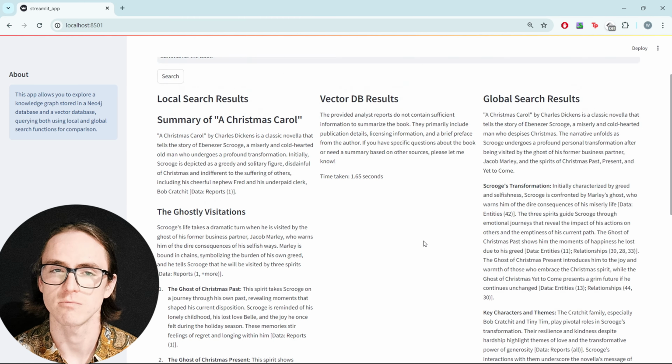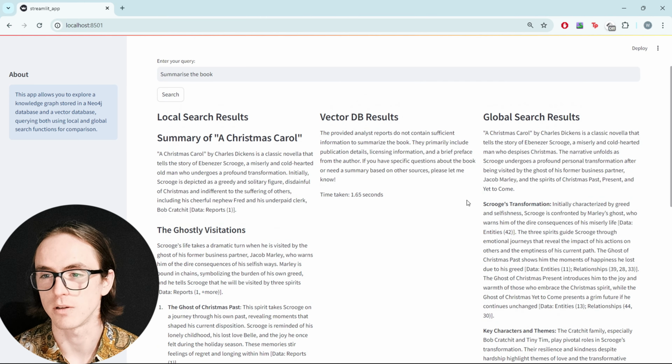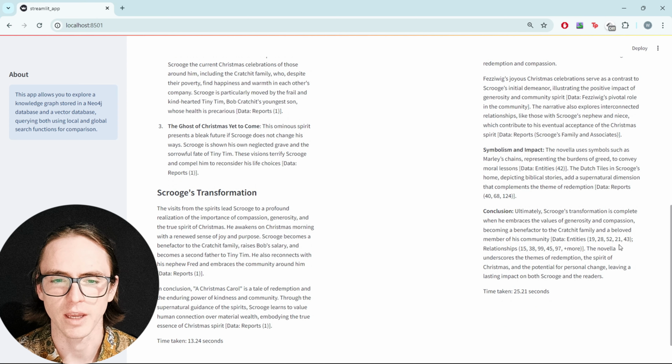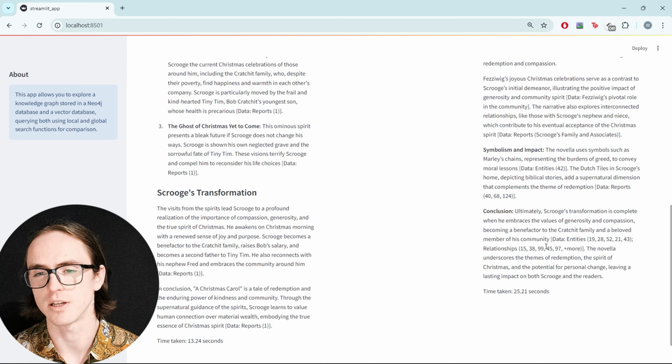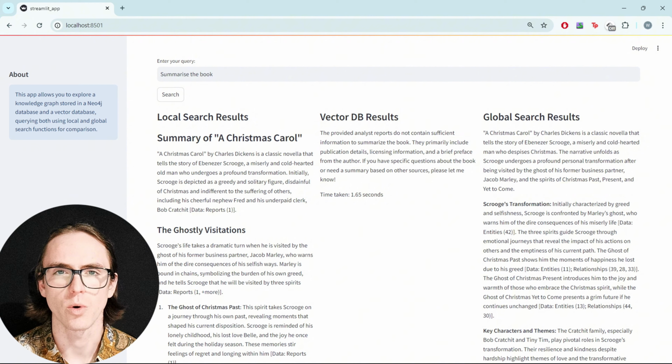It's also referenced multiple chunks of text, probably a significant number more chunks than would have been referenced by Neo4j, because otherwise you'd end up with too large a context. The other thing we're looking at here is that the local search has taken about 13 seconds and the global search has taken about 30 seconds. So the takeaway from this is that it can do things that Neo4j can't. It's not just a direct comparison, but also that it's much slower. Let's take a look at one more example.